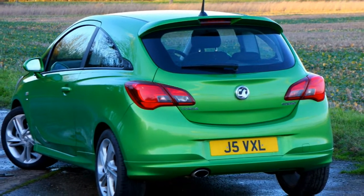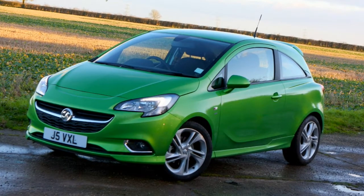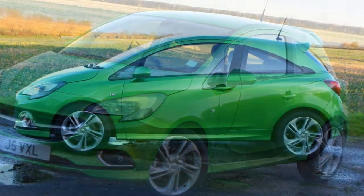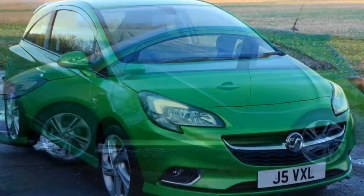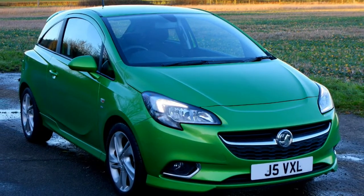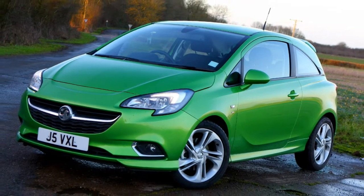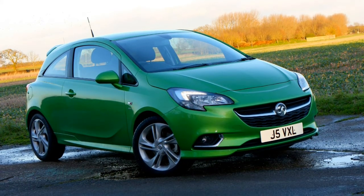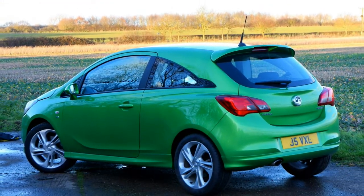One of the best-selling small cars in Britain, the Vauxhall Corsa was thoroughly overhauled at the end of 2014 so that it's in a better position to take on the likes of the Ford Fiesta, the Renault Clio and the Volkswagen Polo. Yes, you read that right, this is a significant makeover of the previous Corsa and not an all-new model. It's more than just a facelift though, as all body panels barring the roof are new, and while the underpinnings remain based on the previous generation's, they've been considerably revised.